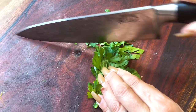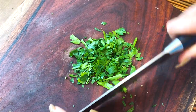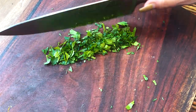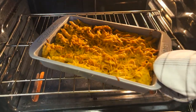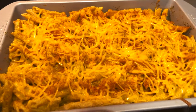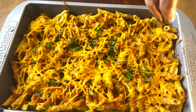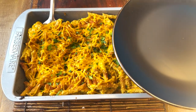While our mac and cheese is baking, I just want to talk for a second about presentation. You wouldn't normally think to put parsley on macaroni and cheese, but presentation is everything. There's something special about putting fresh herbs on your food to make it look beautiful. Okay, it's been 20 minutes at 400. Let's see what it looks like. Ooh, smells good! It looks totally perfect. This is some fresh parsley from our garden, just to give it a little beautiful color and a fresh flavor. Look at how gorgeous this looks!